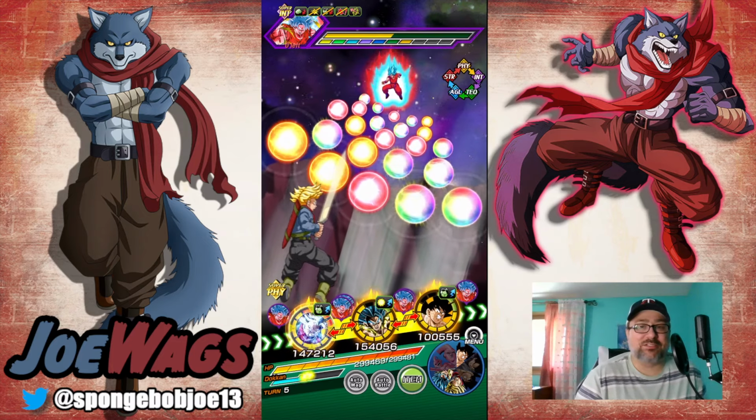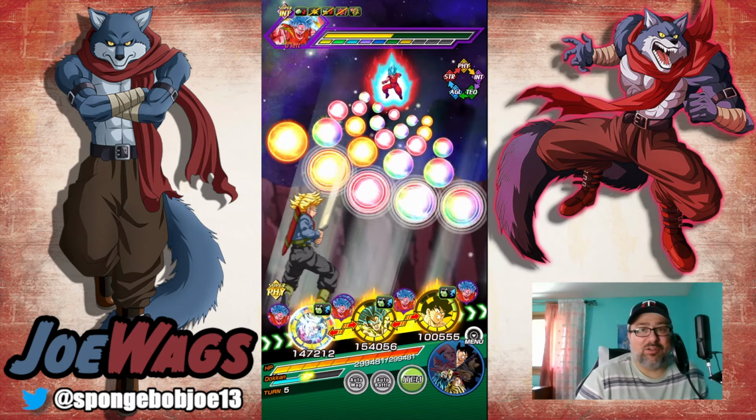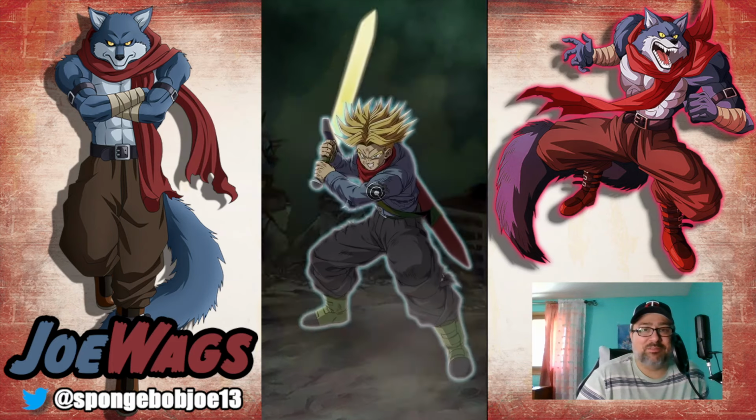So if you see those close to 10 mil attack stats, those are really impressive when you're only running a 50% leader skill here. And here's the fun thing. We get to use all these active skills and stuff that I haven't seen much of yet.